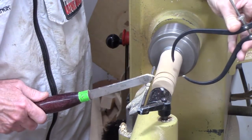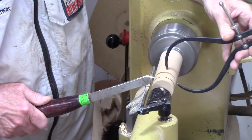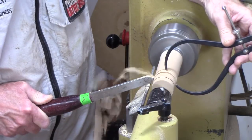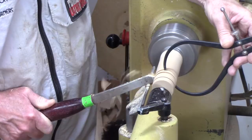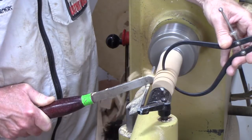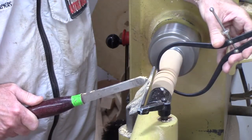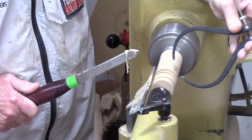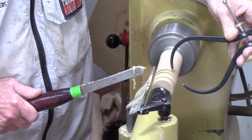Now, a lot of people will do it this way. It's just not quite as safe pushing it on. But it winds up pushing it into the tool. Now, keep in mind these are springy, so they will slip when they get close.